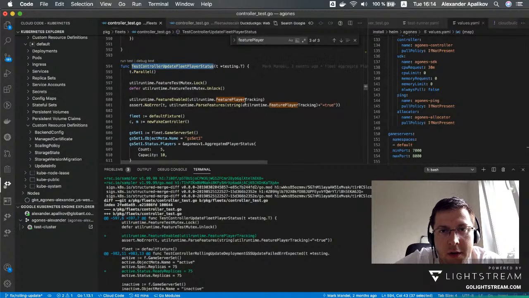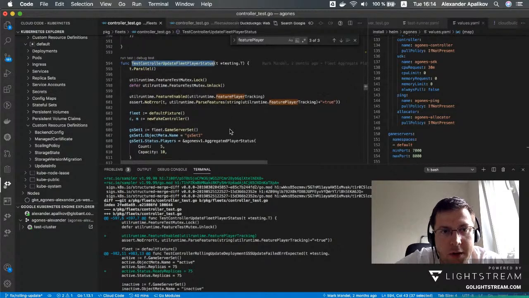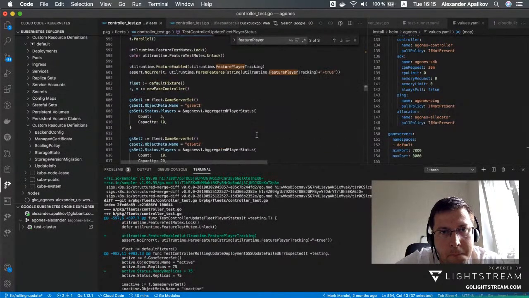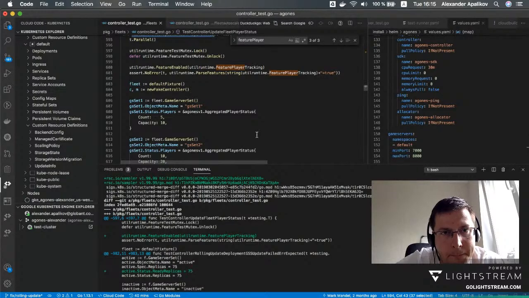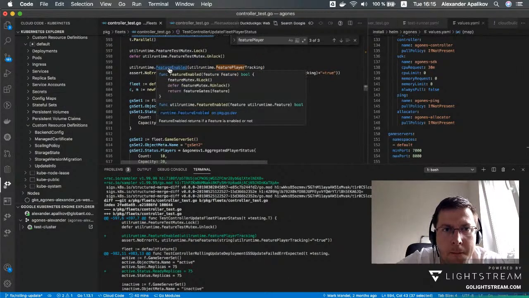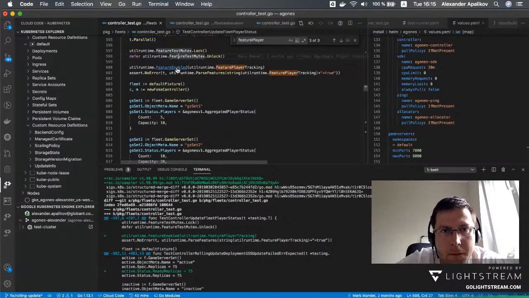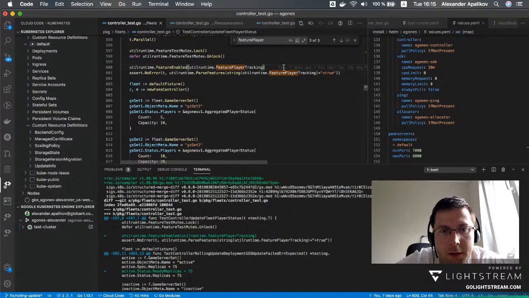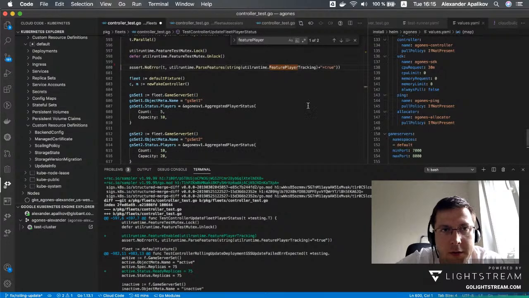So we have feature player tracking. Yeah, we don't need it here. Sorry for this.